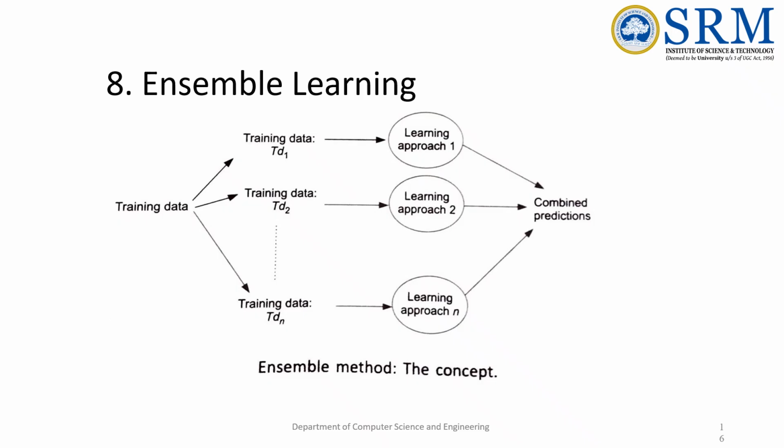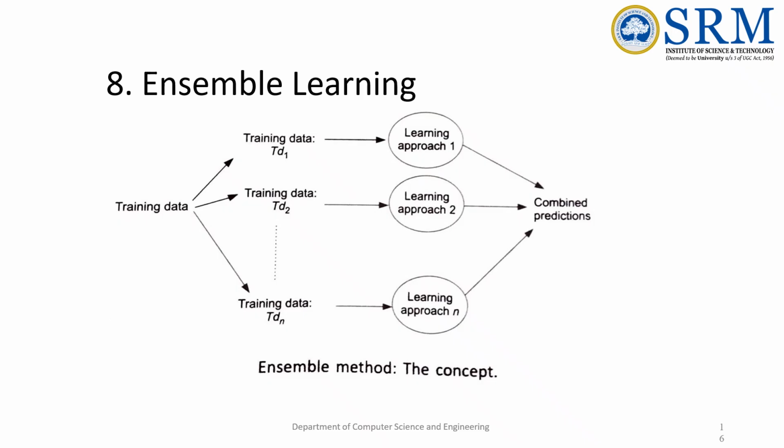How does it work? Collect the training data and train multiple models, for example decision tree, support vector machine, and neural networks. Each model learns from the input data. Then generate the predictions, combine the predictions by voting or averaging, and finally predict the final result. That is a good example of ensemble learning.